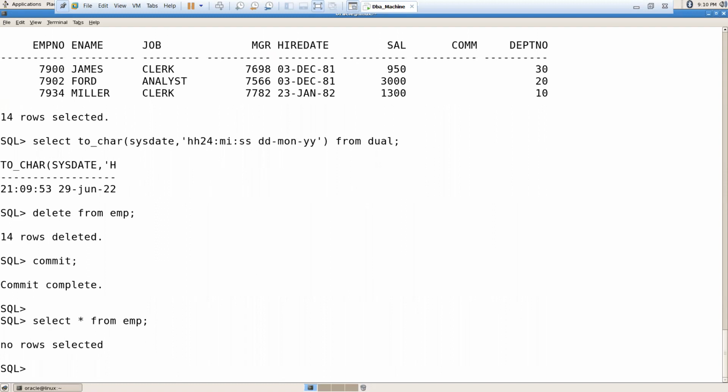Nothing is there. Now I want to check the data of the EMP table as of this time. How to check? Very easy query: flashback query.